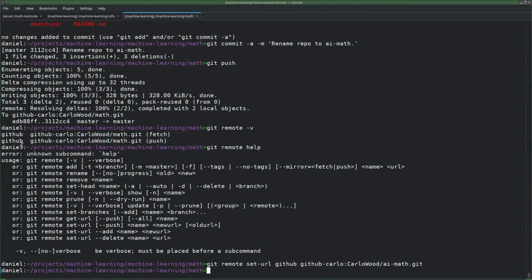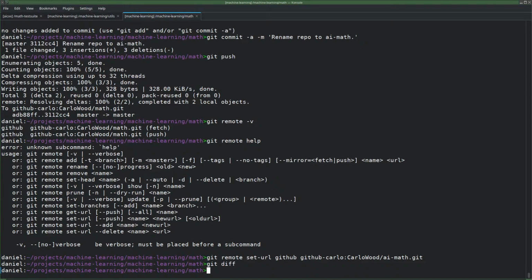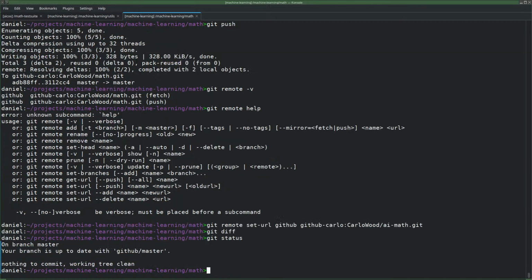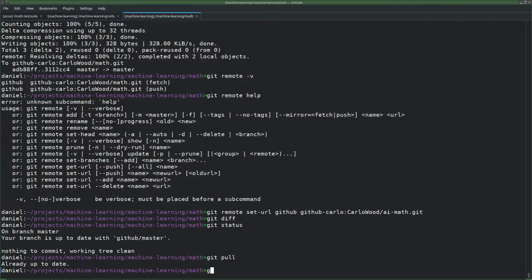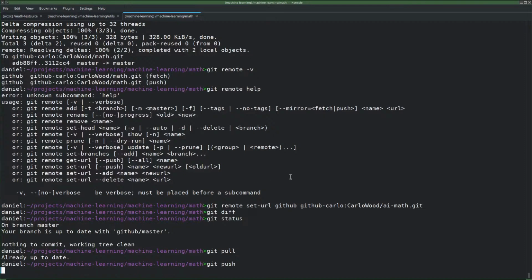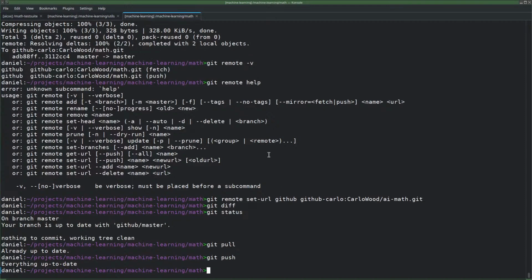So now it should exist. So now we can do git diff. Ta-da! Good status. Git pull. Everything works.